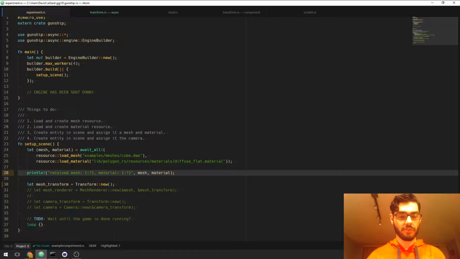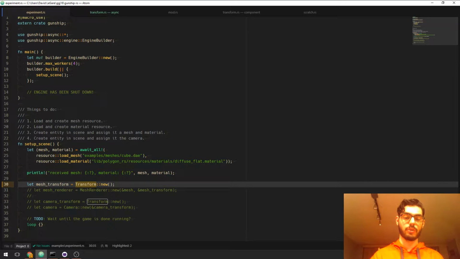Now the next challenge to overcome is that I've got to actually do something with those loaded resources, and the goal is to be able to take that mesh, apply the material to it, and get the scene rendering. And the very first step of that is being able to interact with the scene graph in some way by building up nodes in the scene graph. And that's where I left off on the last stream.